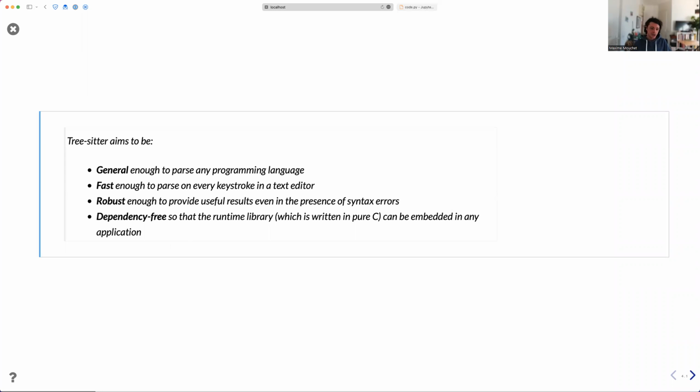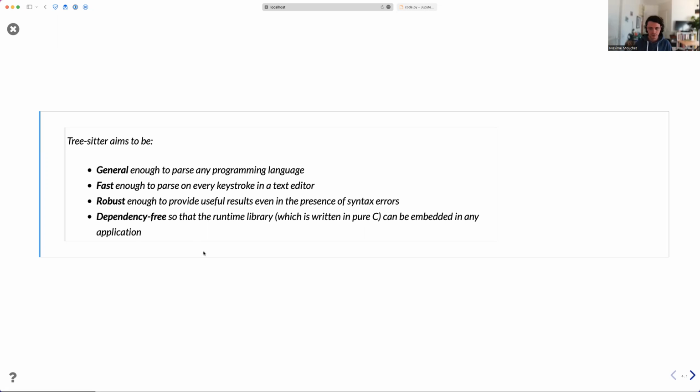And if you want to parse multiple languages, you don't want to have a code editor with a dependency on the Python runtime, the Go runtime, the Rust runtime, and so on. And so the parser that Tree-Sitter generates is just some C code with no dependency on any external library.